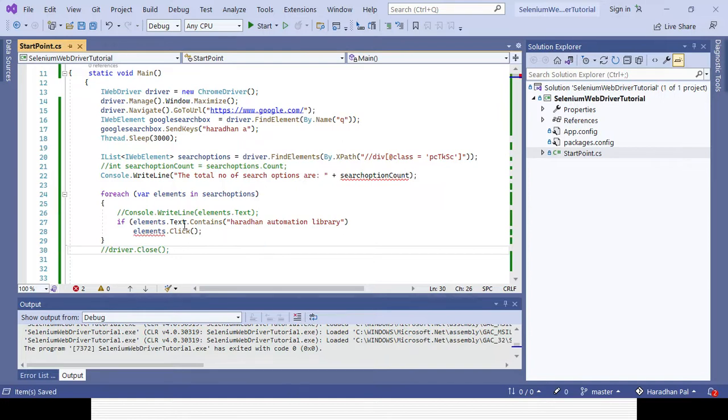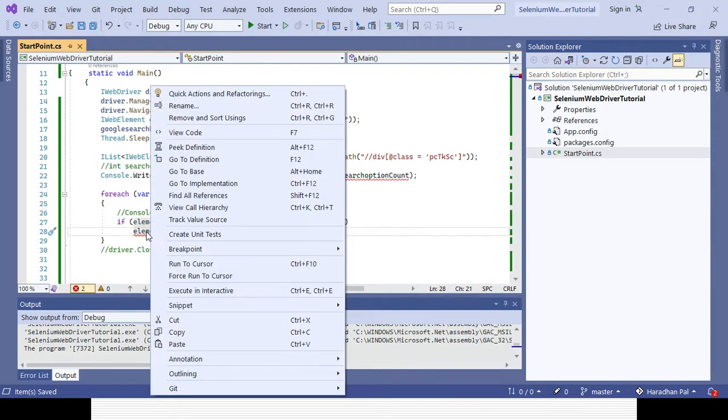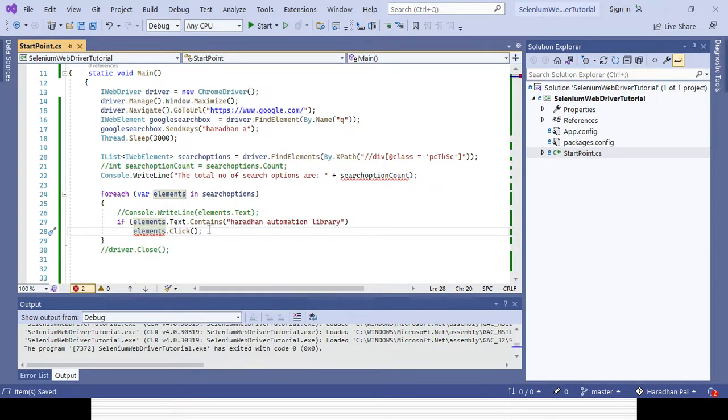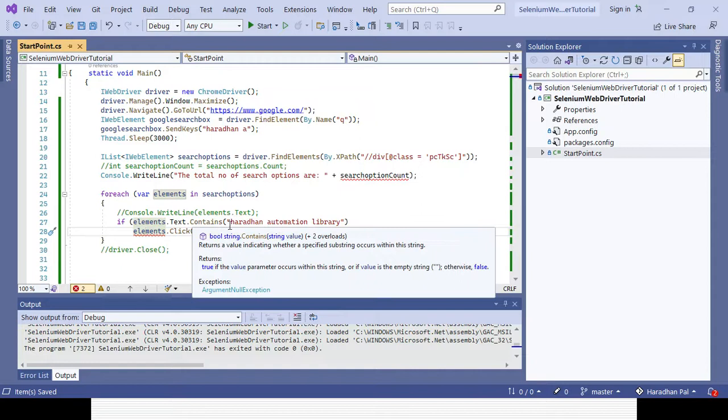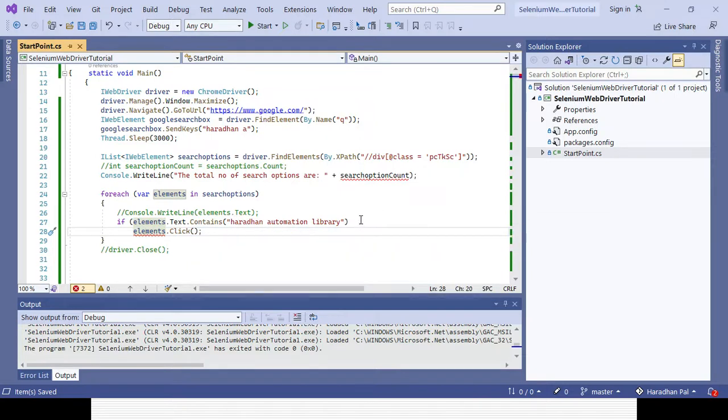So elements dot click, what is the message that is coming? One second, let me check. Click tab contents. Okay, I need to give another bracket here.